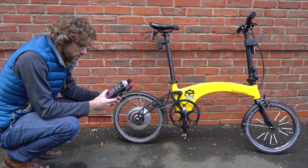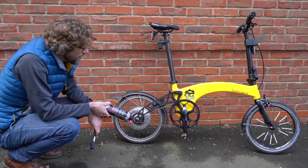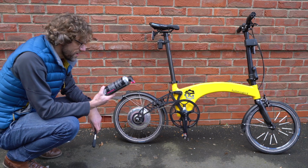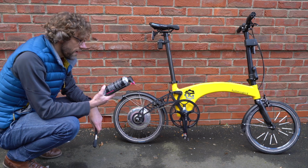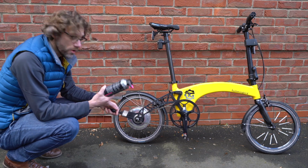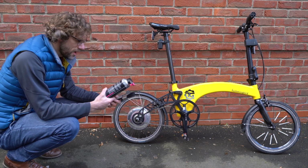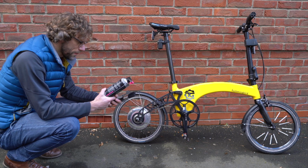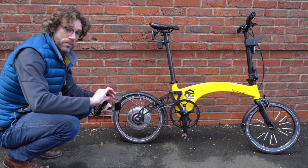If you're unsure of the surface compatibility or your bike is a non-factory finish, admittedly this came from ProDrive themselves, but thankfully it is their factory finish, so we should be safe. Please test on a small, inconspicuous area first. So I think that's quite interesting that we're just going to spray it on, agitate, and then leave it. That's interesting. I'm not quite sure how I feel about just not taking something off at all, but we'll find out.